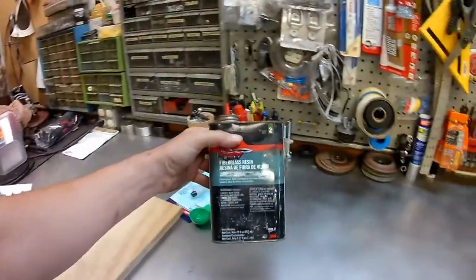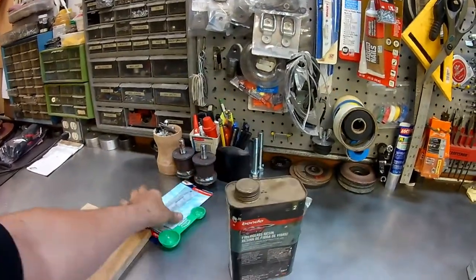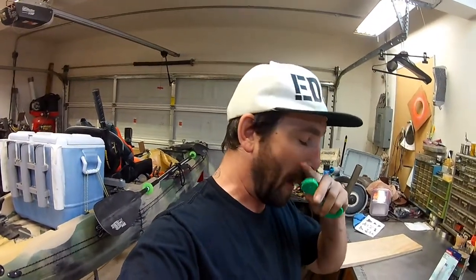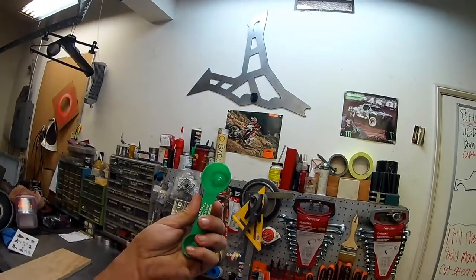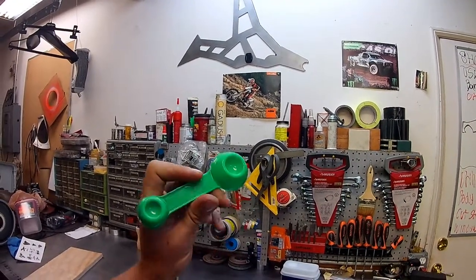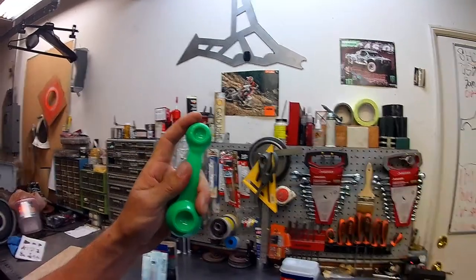I wanted to check an old bottle of fiberglass resin I had. I wanted to see if this was still good, so I bought some hardener yesterday when I was at Home Depot, and I wanted to mix up a small amount. Well, in the directions, it says to mix a teaspoon of hardener with a tablespoon of the resin. And I didn't want to ruin one of our teaspoons or tablespoons doing that. So I remembered that I had this. Check this little thing out. This side right here, one tablespoon, one teaspoon, flip it over, a half a teaspoon, and a half a tablespoon. Pretty convenient, right? Now I'm glad I hung on to this. I didn't have to ruin any of my wife's tablespoons or teaspoons.